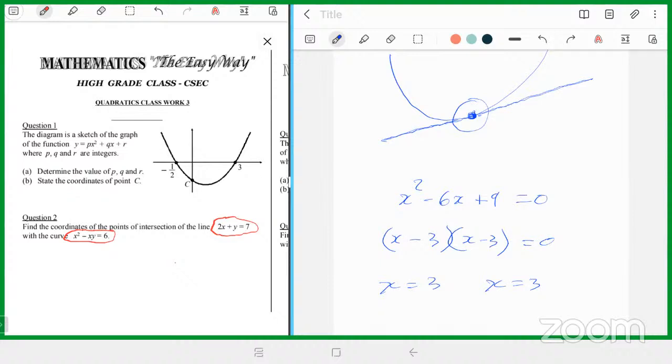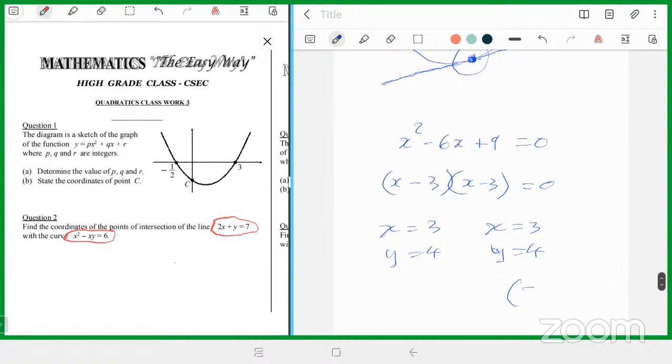All right. So you can get a situation where a line and a curve intersect at one point. And when that happens, you find that you get repeated roots. And so for this, you're going to get one y value as well. So for example, your y value might come out to be 4, y equals 4. And so the 1 point that you have is 3, 4. But I'm saying you're still going to get a quadratic equation, but that quadratic equation is going to give you repeated roots.